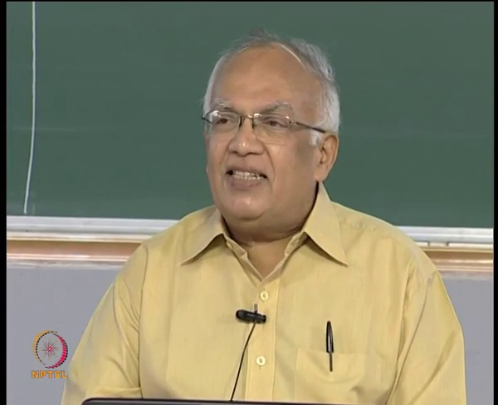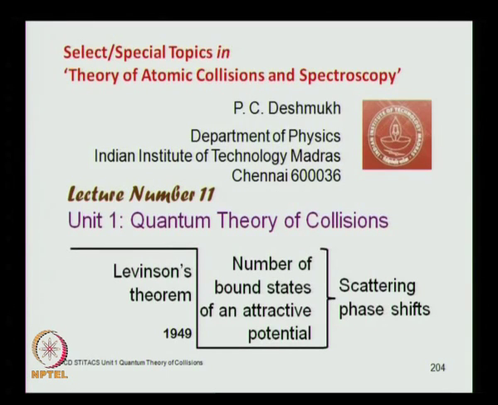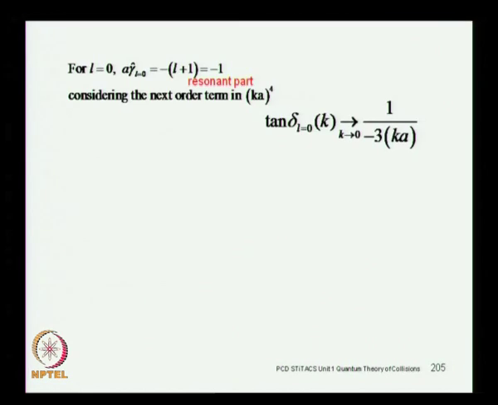Greetings. So, today we will discuss Levinson's theorem, and we got very close to that in the previous class in talking about the scattering phase shifts. What Levinson's theorem does is to relate the scattering phase shifts at low energy, in the limit energy going to 0, to the number of bound states that an attractive potential can hold.